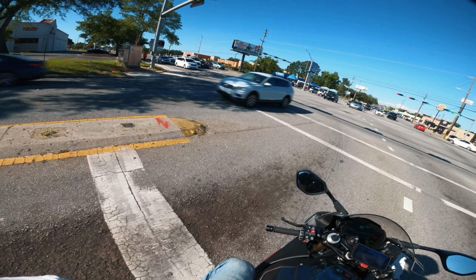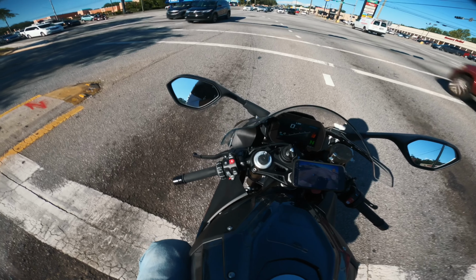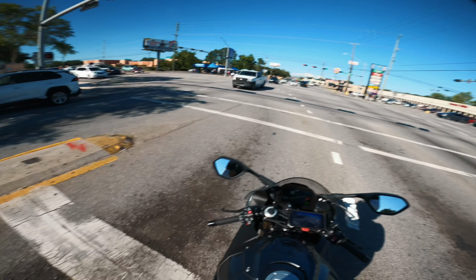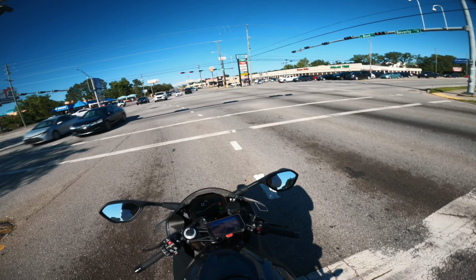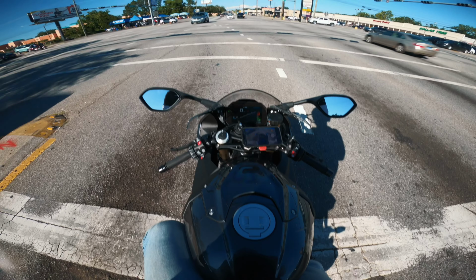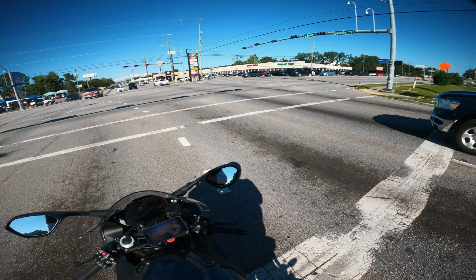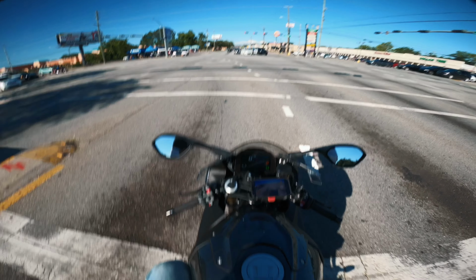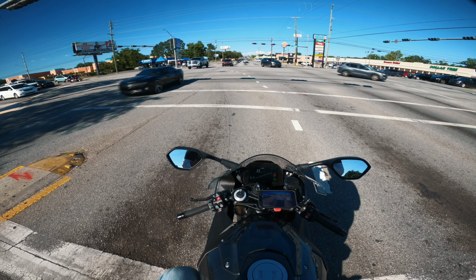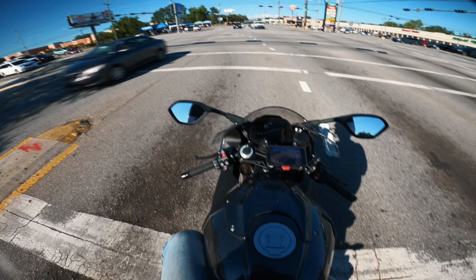So yeah, some factors to consider: the S1000 has a 3-year 36,000 mile warranty, cruise control, heated grips, a larger display, and it's outputting more horsepower. It's 205 bone stock, and this thing is a UFO. I'm going to tell you, hands down, it feels stupid fast, and I'm actually very shocked at how the Germans engineered this thing.